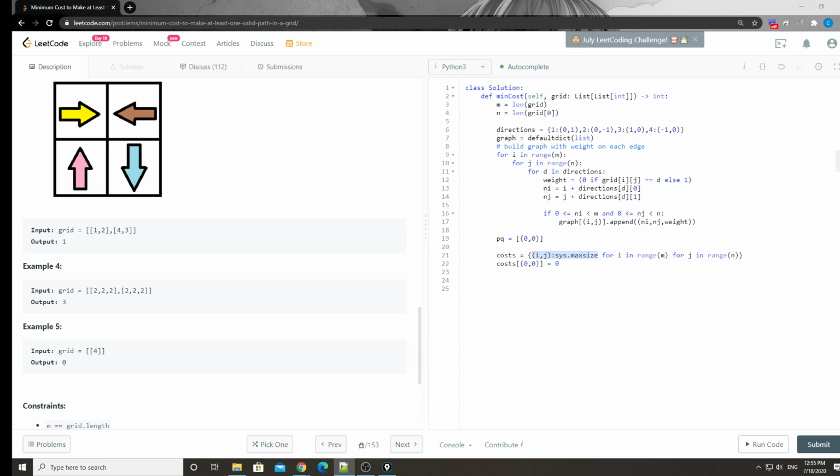We need this to keep the current smallest distance or cost for each of the positions, and we'll be using this to decide if we see a different path to this position, shall we consider that? That's why we need to use this dictionary to store the state for each of the positions, right?